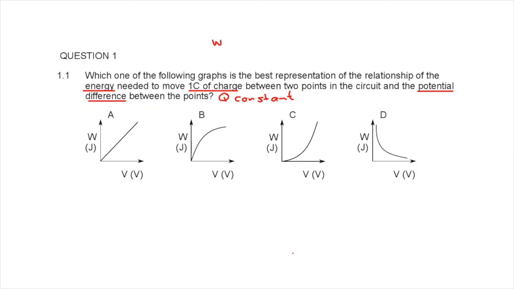So we're looking at an equation with W for our energy and V for our potential difference, and there can be a Q because we know Q is constant, and for that we have an equation V equals W over Q. That's our definition of potential difference. We had V equals W over Q, and now that Q down there is a constant, and that's going to show you that V is directly proportional to energy. And for directly proportional, we need a straight line through the origin, and that's why the answer is A.